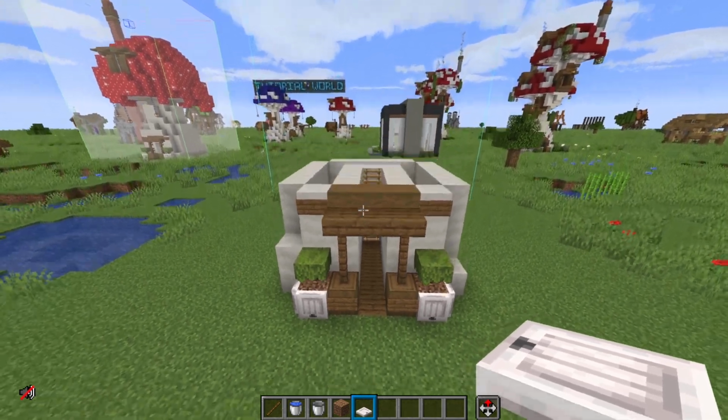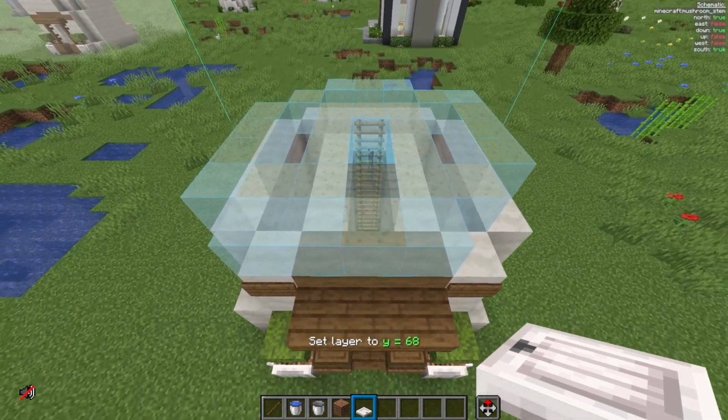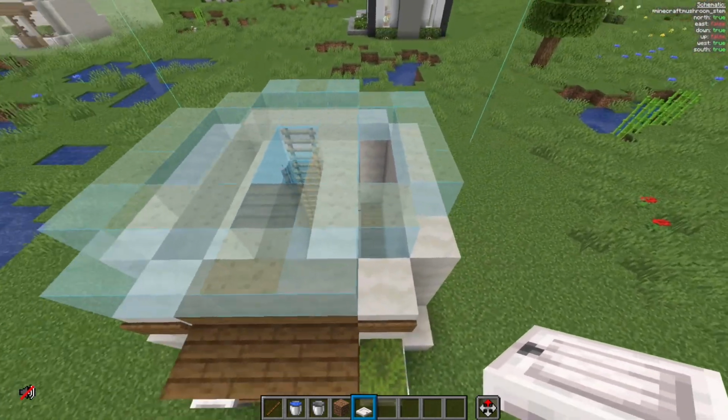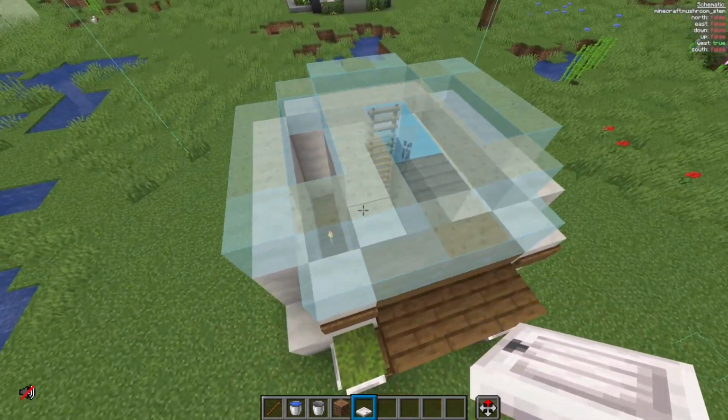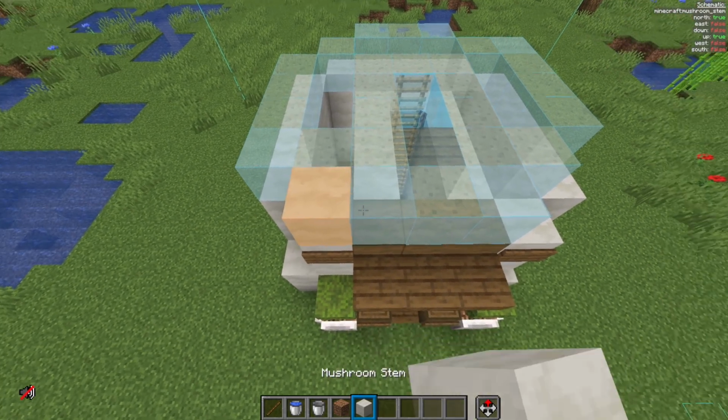This is really coming along. I'm really liking this so far. This is looking good. All right, so paging up a little bit more to get to our next layer here. Now you're going to see there's going to be a little bit of extra blocks, and that is intentional because we're going to be building on top of those. Be sure to place those in.